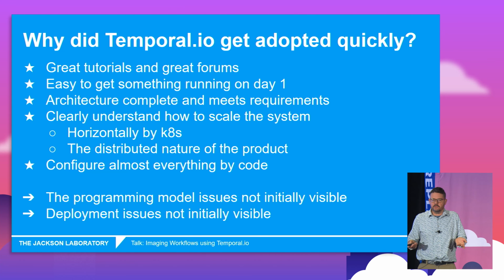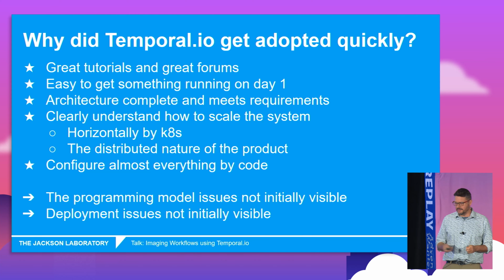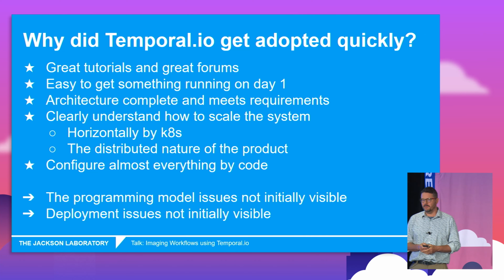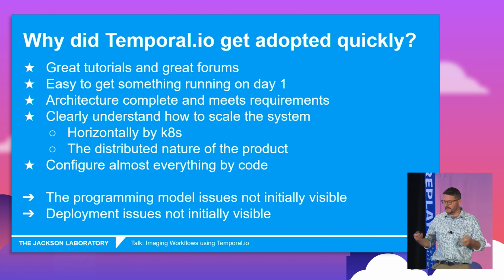Configuring everything by code makes it easy on day one. You don't have to learn and go into some obscure YAML file or something. You've just got it all right there. So that was a really great experience of getting it running. And the other reason we adopted it so quickly is we didn't know the programming model was going to be so hard to learn at the start. If you're a bit more experienced with Temporal and getting onto the more advanced things, you don't see that necessarily when you first try it out on day one. So that's perhaps a negative thing, but also it's there for a reason.